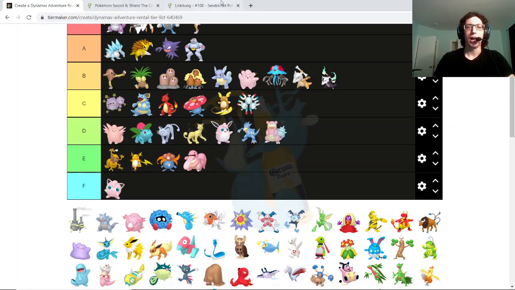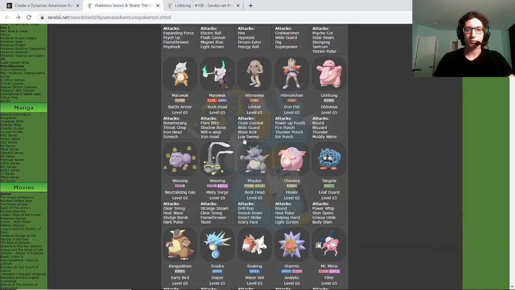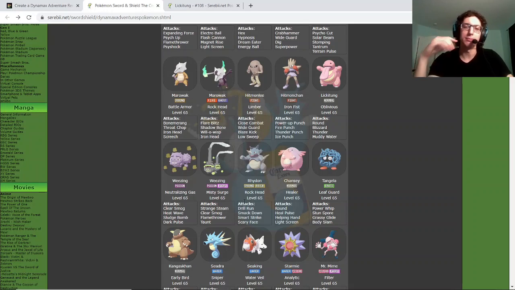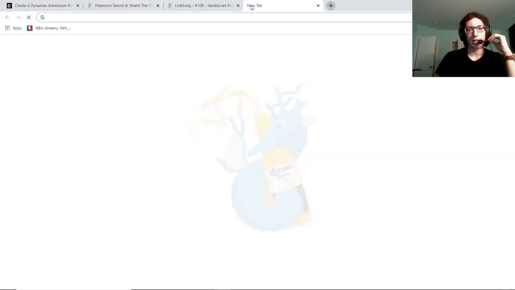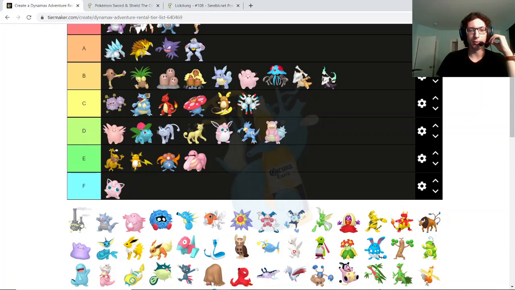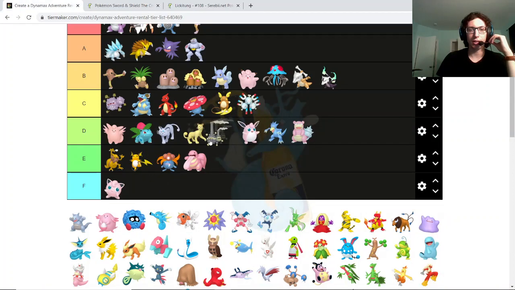Yeah. Galarian Weezing is gonna come out with Strange Steam, Clear Smog, Flamethrower, and Taunt. Nothing remarkable here. Misty Surge is okay. It's going to prevent sleep and everything, but it's not like you're adding to the power of anything. Let me see. It's all right. It's gonna go right next to the other Weezing. Literally just all right.